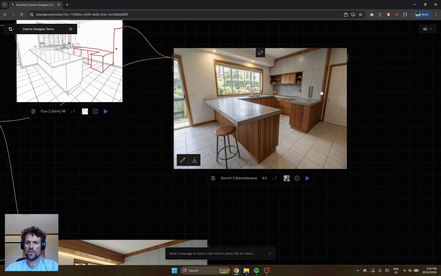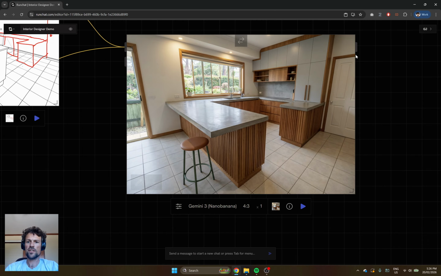Okay, that's back. It's done its thing. So you can see now it's taken into account our sketch. It's kind of just done that on its own. It's taken into account my weird design idea of forcing this funny little return here to make a C-shaped kitchen instead of a U. And it's gone and figured out how to fit this kind of cabinetry, which is extremely weird, over this. And it's put the oven in there, which is kind of nice.